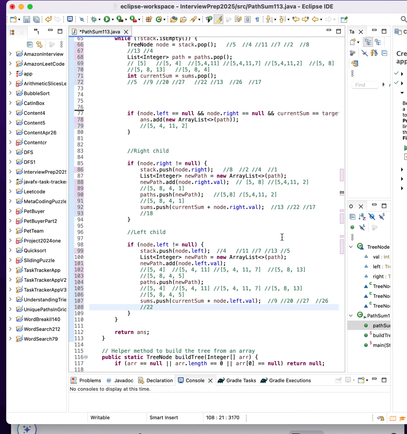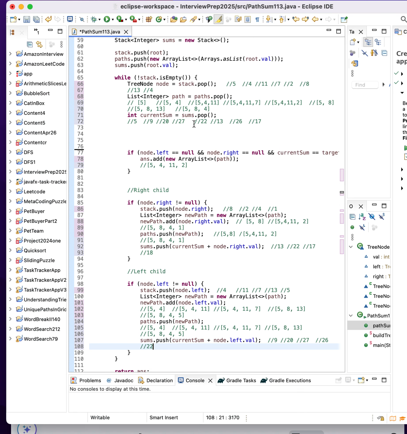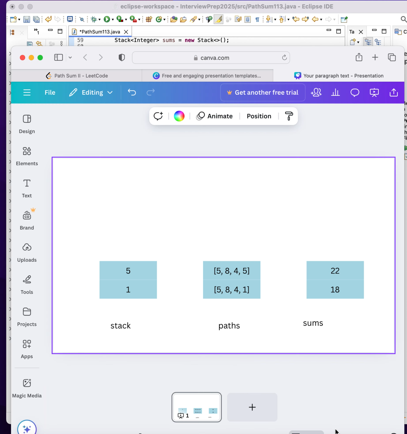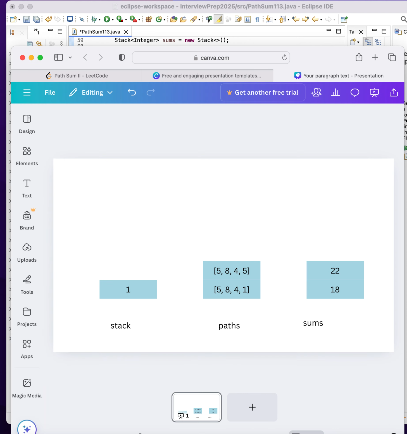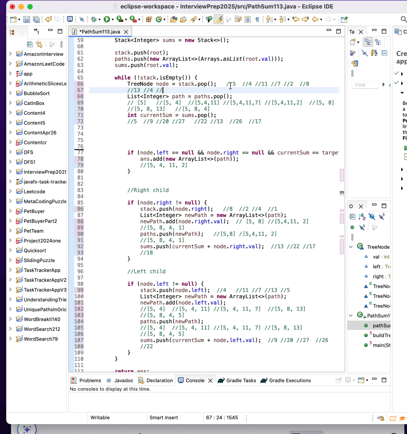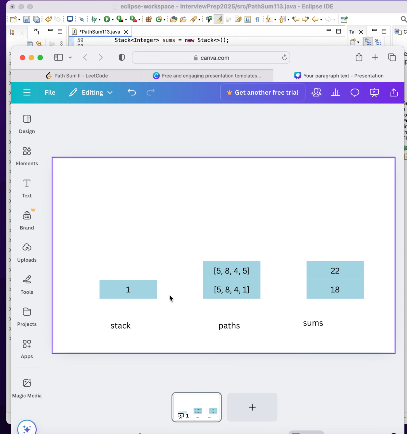So now in the next iteration, we are popping the node from the stack, which is 5, and the path is going to be, just going to copy that here.